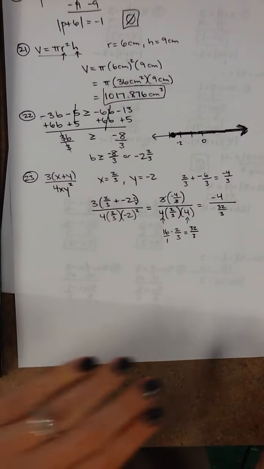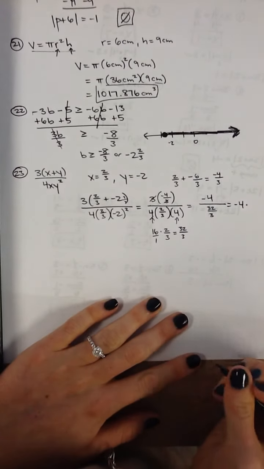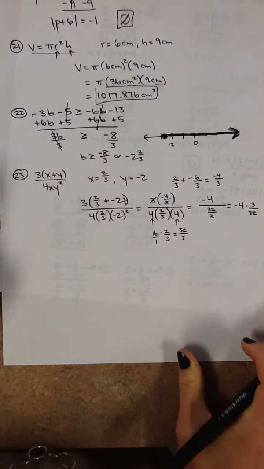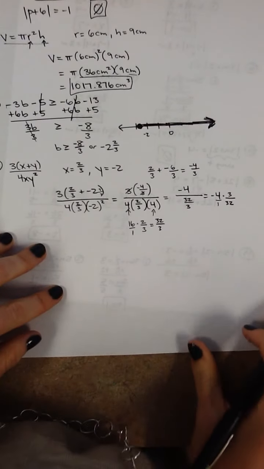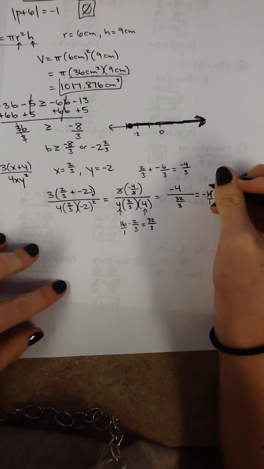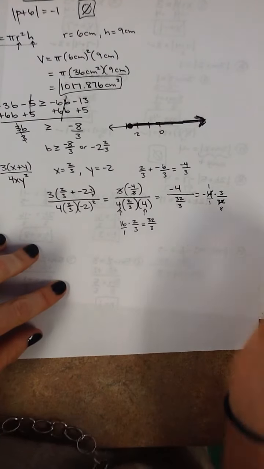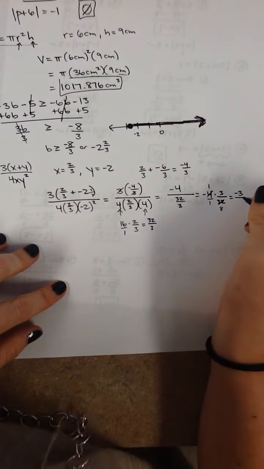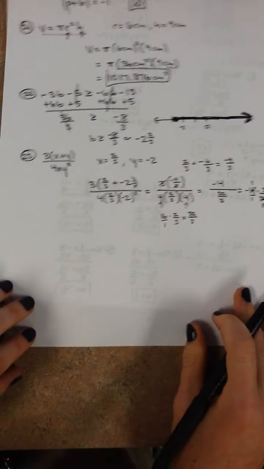So again, this one is a tricky one. I'm dividing by a fraction. Instead of dividing by a fraction, what you want to do is you want to multiply by its reciprocal. So dividing by 32 over 3 is the same as multiplying by 3 over 32. Think of this as negative 4 over 1, so I can multiply fractions. Last thing is that 4 and 32 share a common 4. So it's now negative 1 here over 8 when I reduce those both down by 4. So negative 1 times 3, of course, is negative 3, and then 1 times 8 is 8. So that one was definitely tricky, but that's your final answer there.